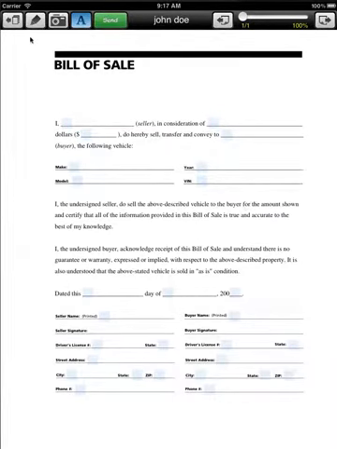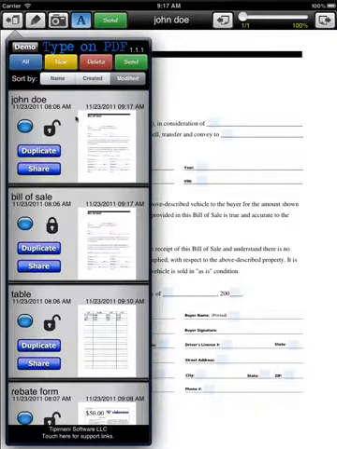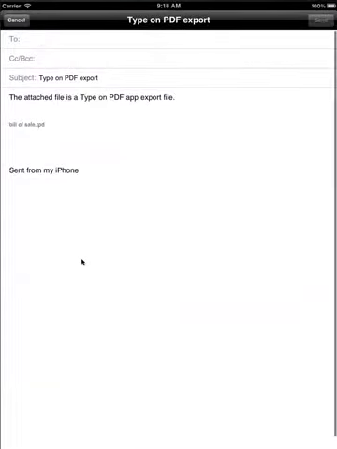sale that you make. Now, let's suppose I want to share this template that I made with my coworkers. Maybe I have 5 or 6 other people that work out in the field that have iPads or iPhones, and I want to be able to share this. So to share this template, you can click the share button. The share button basically will take that template and encapsulate it into a .tpd file.